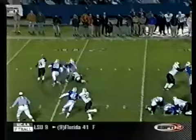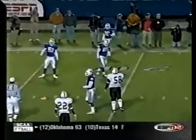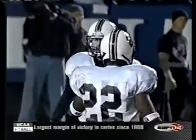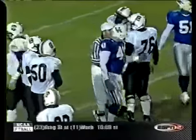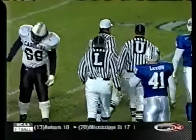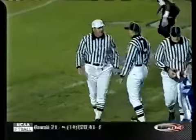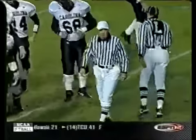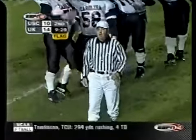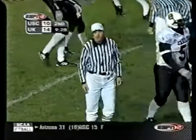So now Phil Petty trying to match Lorenzen point for point, and has to dump that one and will draw a flag for it. He thinks he was hit late, and he may just have the officials agreeing. Jeremy Caudle, the true freshman defensive tackle, bearing down on Petty, along with Matt Leo. Yeah, it should not be intentional grounding because of the new rule. He got outside the tackle box. Shouldn't be a penalty either, Bill. You know, I know I'm a former D lineman, but you can't call this. Unnecessary roughness. Roughing the quarterback. On the defense. 16 yards.